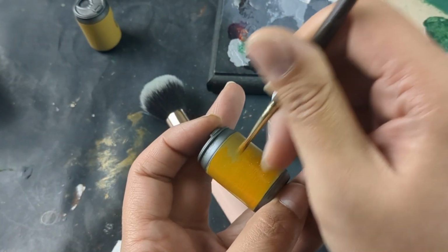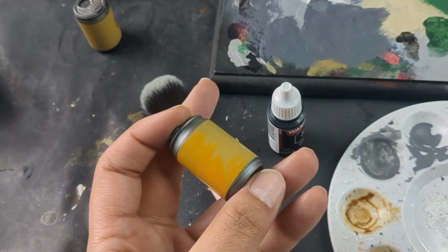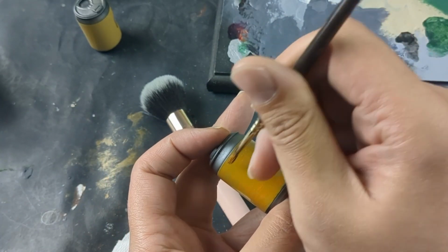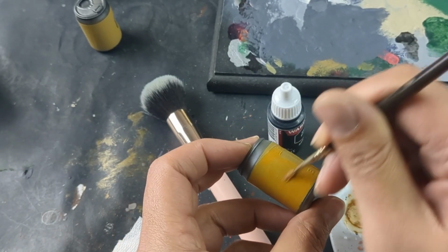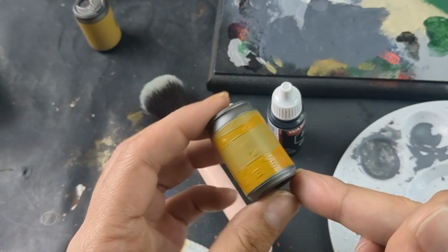Even with the desaturated yellow underneath, it took a few applications to get the intensity I liked. Just be sure to avoid that thin triangle at the top. The desert yellow is a perfect fit for this detail.